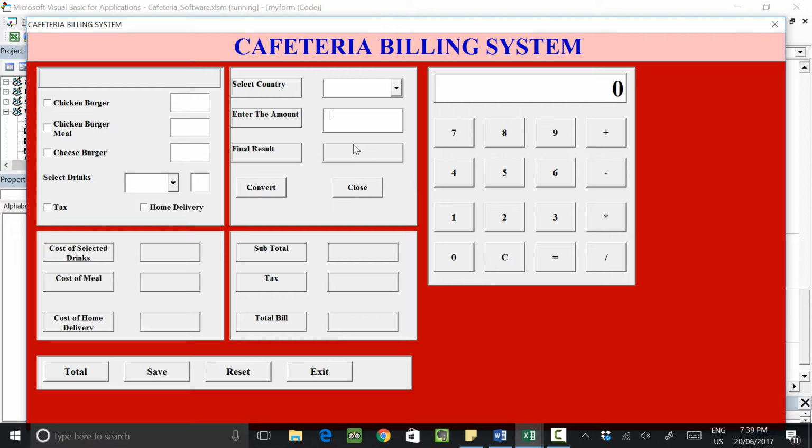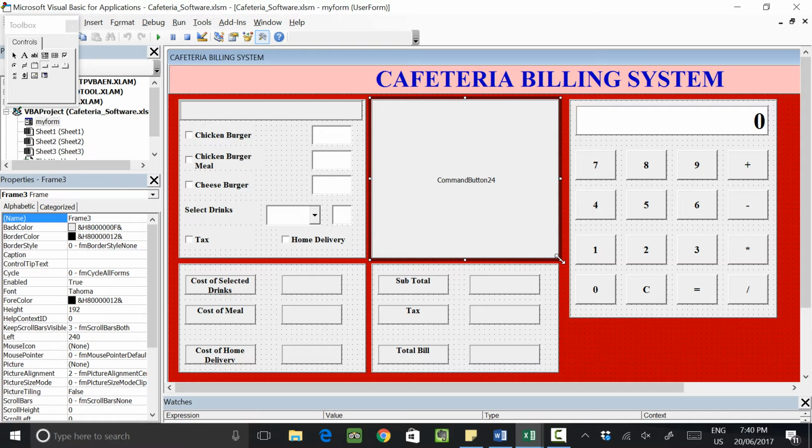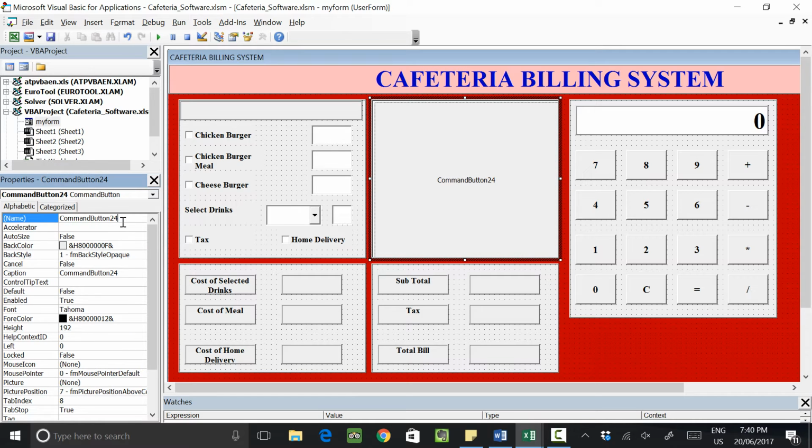So let's start working. Apart from this, I will create one button here. When I click on that button, this interface will open in front of me. You have to do nothing else. We will take one command button here and cover this section with it. I will change its name to button cc, which means button currency converter. I also change the caption value and write here currency converter.